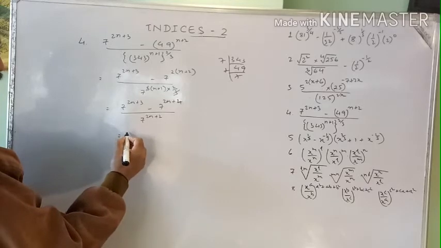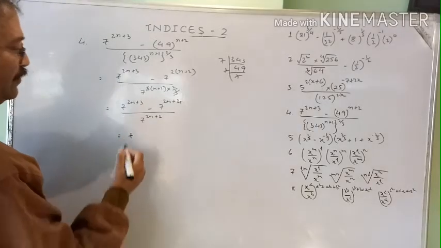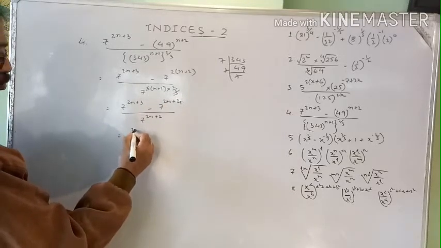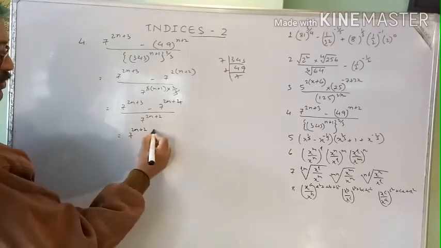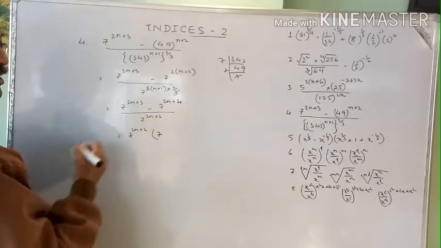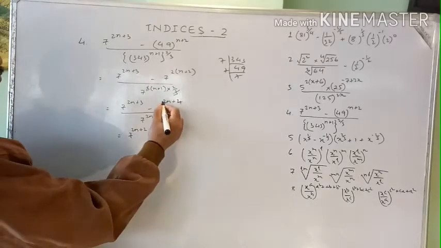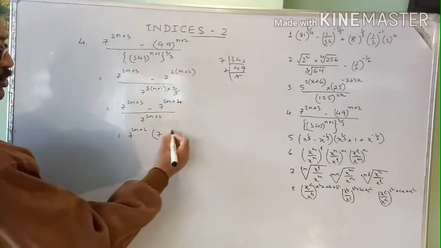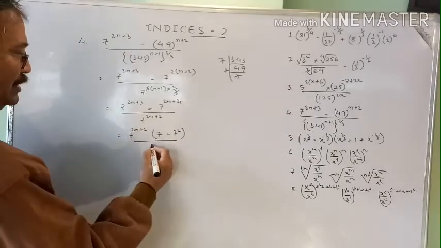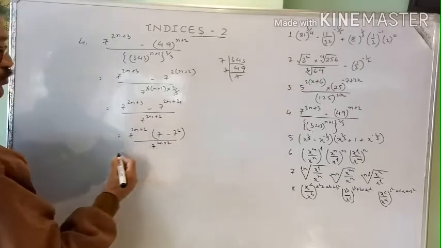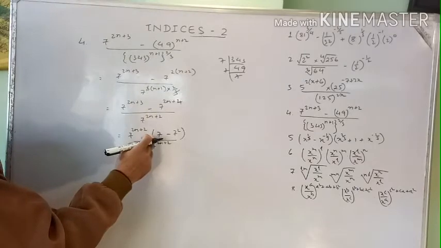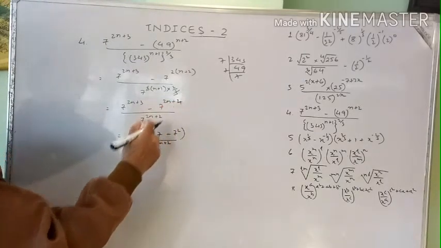In fact here 2n plus 2 is there, so you can take 2n plus 2 common. If you take 2n plus 2 common, then here, see, 2n plus 3 is there, so 1 7 will be left here, minus, here 2n plus 4, so 2n plus 2 you are taking common, so 7 square will be left here. Okay, and divided by 7 to the power 2n plus 2. So 2n plus 2 you have taken common. So here 1 more is there, so 7 here. Here 2 more is there, so 7 square.